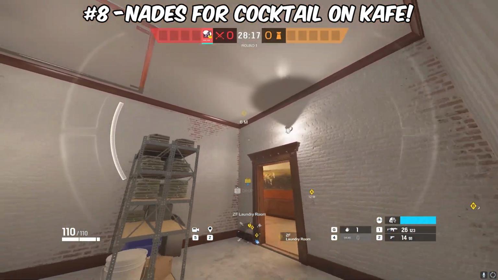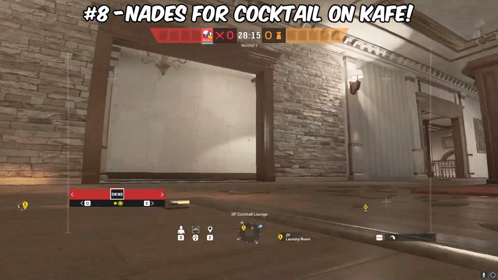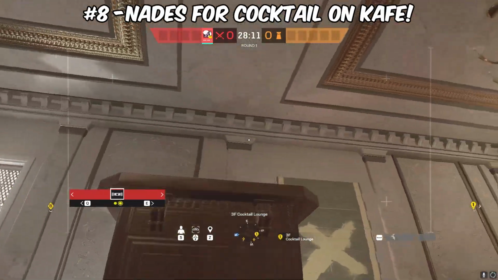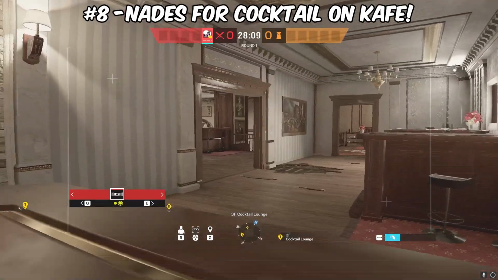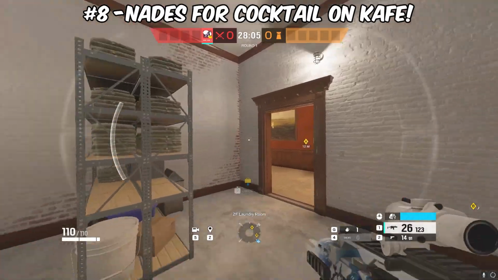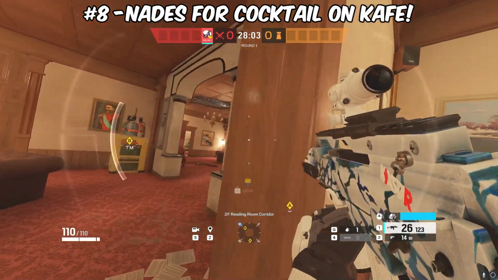You can also nade here, right? On the one, anyone in this corner. Right here. Should kill them. This is such an easy nade for a cocktail. Hopefully you can use this in your ranked games or competitive games as well. And yeah, let us get into the next spot.